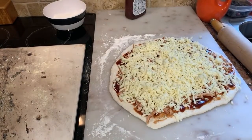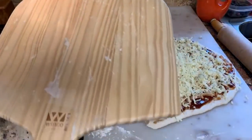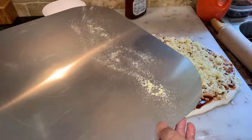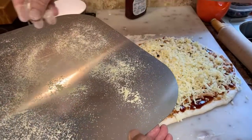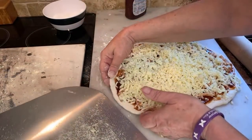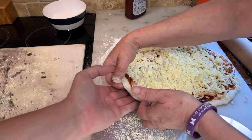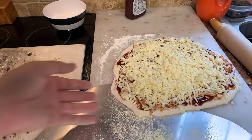We got this big one, and we got the wooden one. The metal one's nice and smooth for when it's hot out. Here. I'm going to use a little cornmeal to help it glide. Maybe some flour now. Shimmy it under. Yeah, I got this side. Hang on, let me get my magic thing. Give me my silver thing, babe.